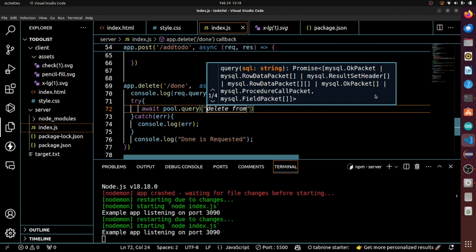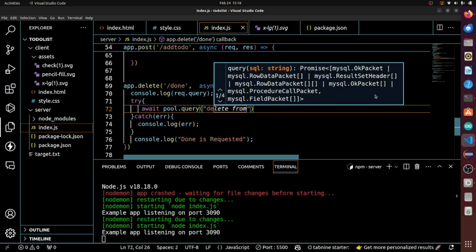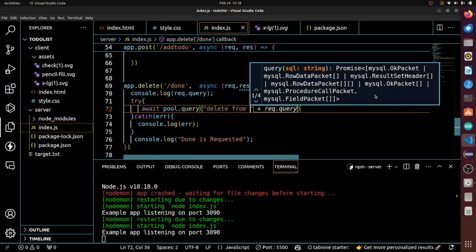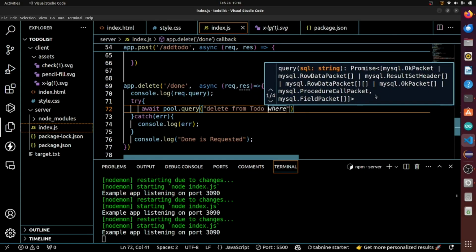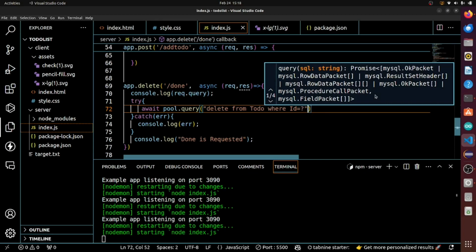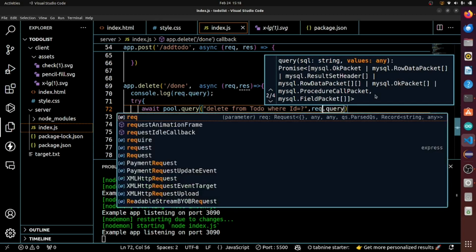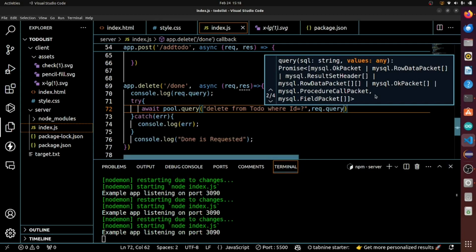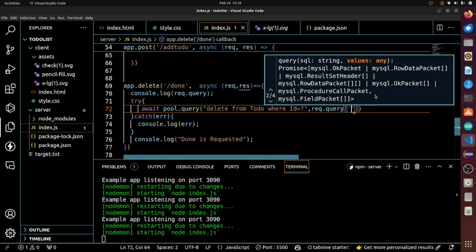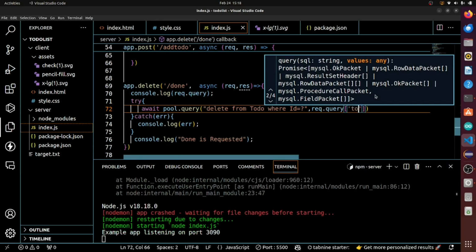MySQL has a SQL command: DELETE FROM todo WHERE id equals our request.query, and we can write request.query.todo. This will be able to access the object.